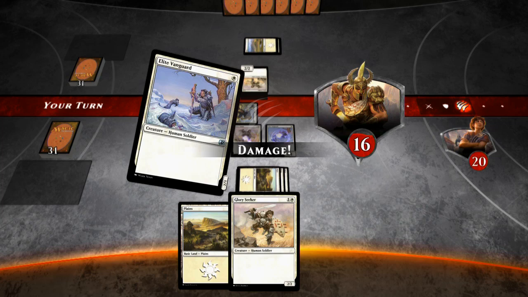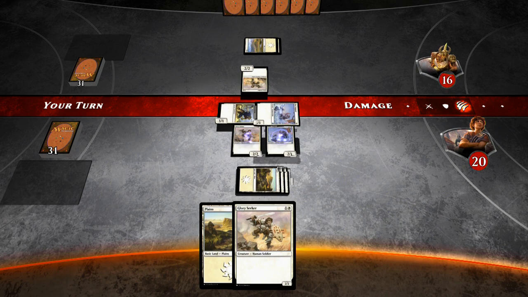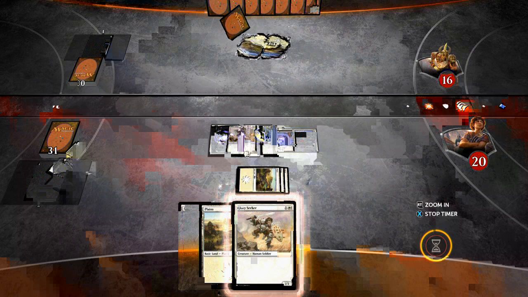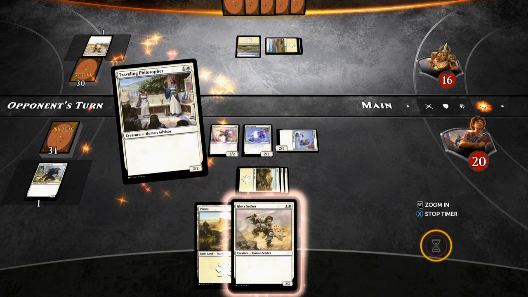Okay, it's attack time. Let's go ahead and attack with everything. Let him defend one of them, lose his guy, and okay. So that drops him to 16 there. Kills both of them. Alright, it's his turn now. I got a 4 damage lead. I'm pretty sure it can't get any easier than this right now.